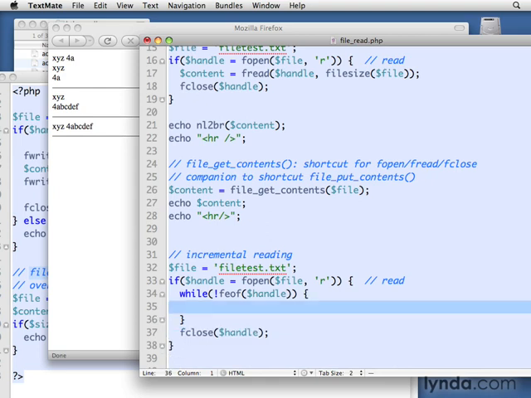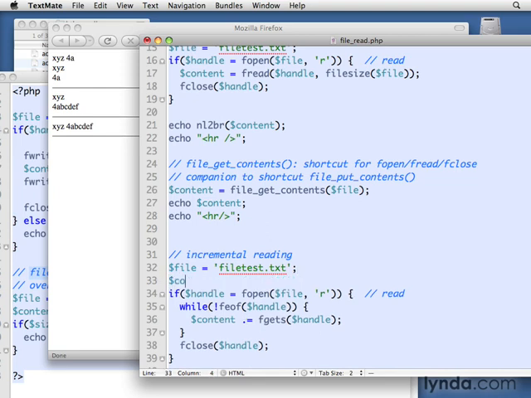There we go. And of course, content then will need to be built up over time. We don't want to just keep replacing it. And we know how we can do that with something like append. So content starts out being equal to an empty string, and each time we'll add each line to it. Now, obviously, for doing something like this, we would probably want to do some processing to it. We'd probably want to get this value, then parse it, then work with it, then store it to content.